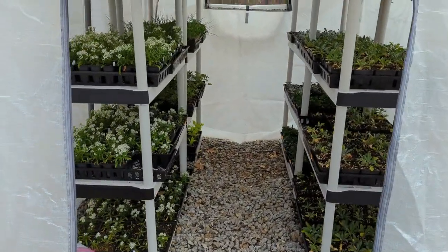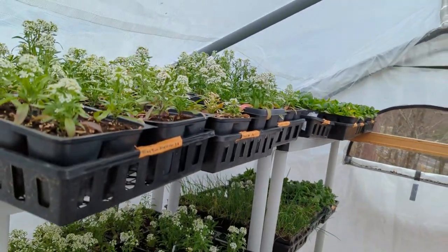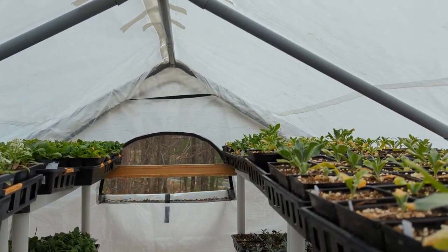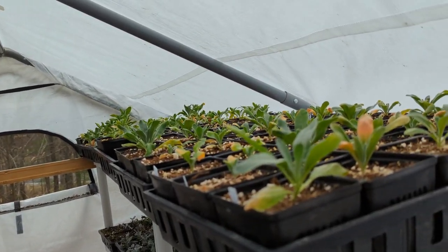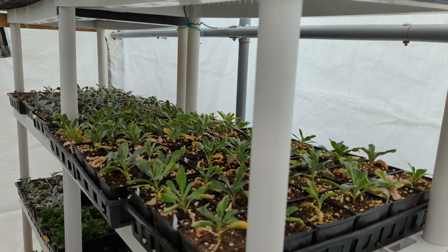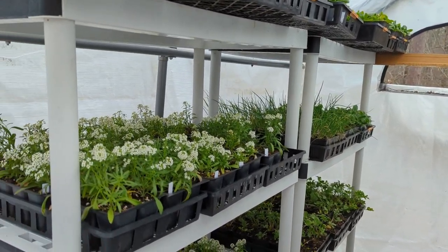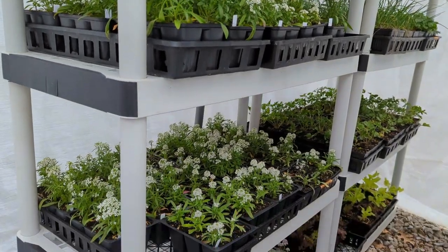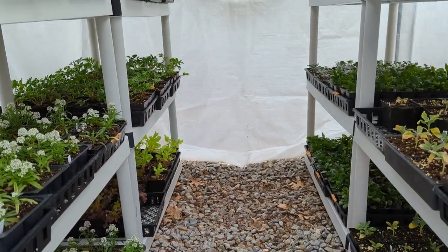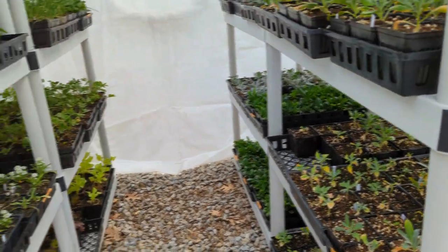In the same area is one of two greenhouses that I recently put up. Inside this greenhouse are all my spring crops — mostly stock, alyssum, pansies, lettuce, onions, and ranunculus. I need to get these planted soon, so I'm going to do a video showing me planting up all my window boxes, hanging baskets, and raised beds with these flowers.